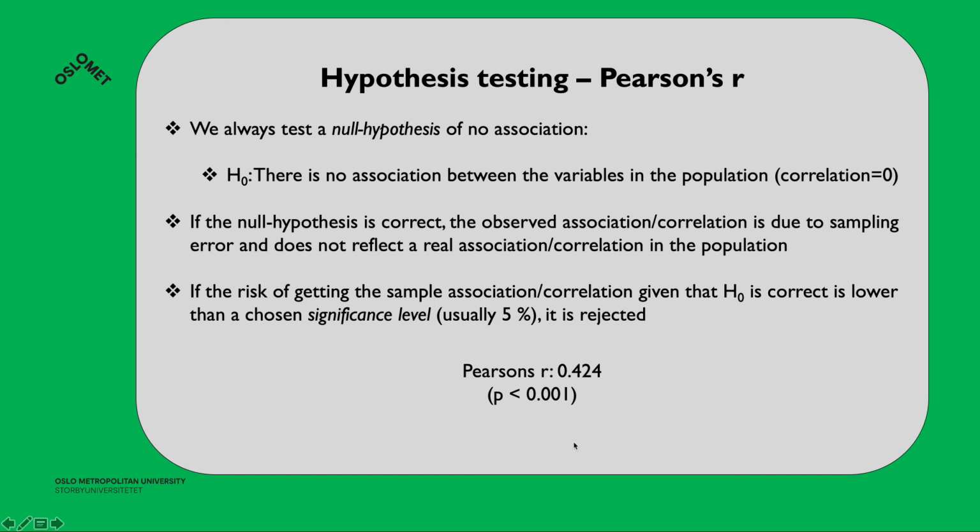And in our case, we can see that the p-value is much lower than 5%. So there's a significant correlation between health expenditures and life expectancy, definitely different from 0, and it's very, very unlikely that H0, the null hypothesis, is true. So we reject the null hypothesis and keep our alternative hypothesis, saying that the correlation is different from 0.